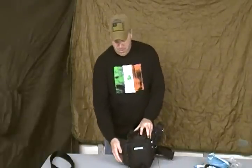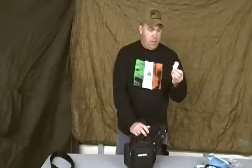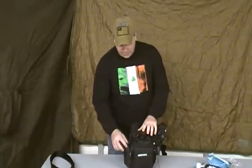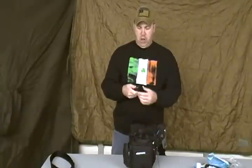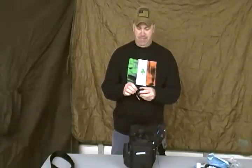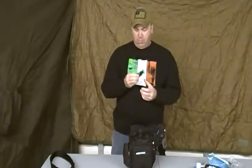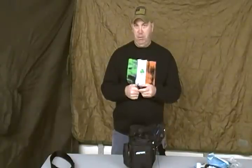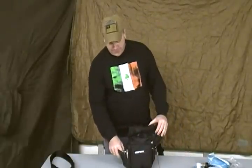Let's go to this side pocket. I have some safety pins, fish hooks, various other little minor details, and I got cotton packed in there. Some matches is in there. And here's a little multi-functional all-in-one survival tool or whatever. I got it for like $2 at Wally World. It's got a little magnifying glass, a little compass, a little whistle, and on the back it's got a little thermometer in case I need to know how cold I am. But I just got it for the whistle really. But I like that pretty good.